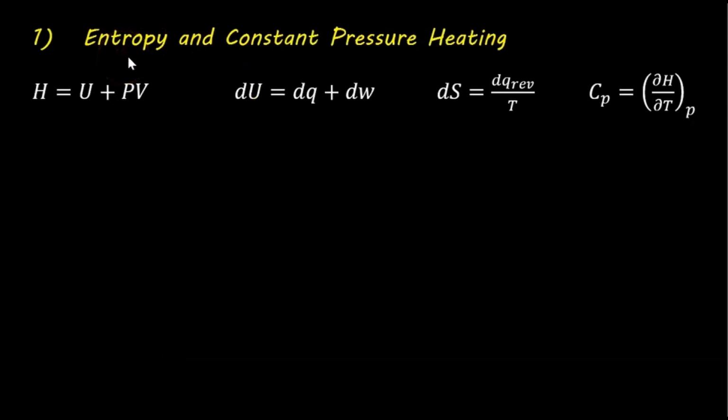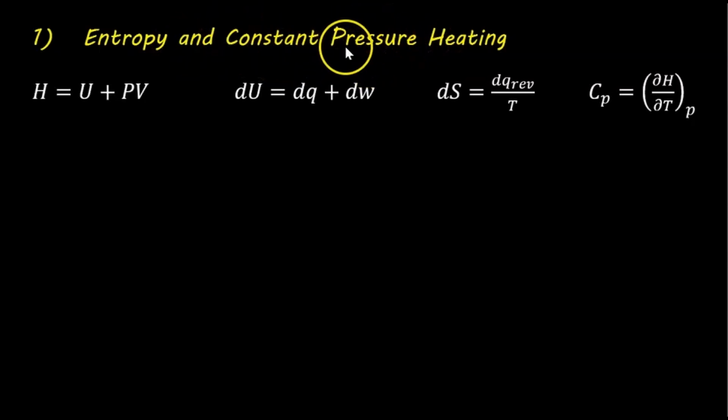In this video, we're going to derive and calculate equations for entropy under constant pressure conditions, constant volume conditions, as well as a phase transition. And we're going to do a practice example of each. So let's jump in. We're going to start off with a constant pressure condition here.